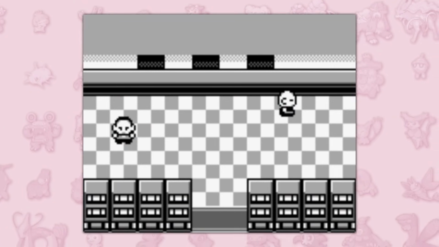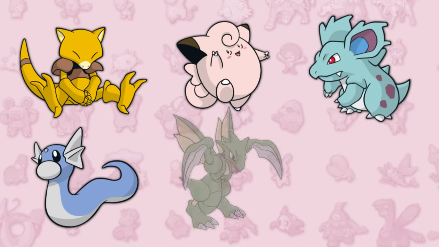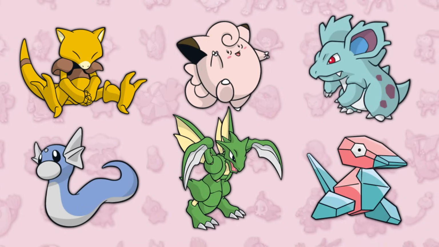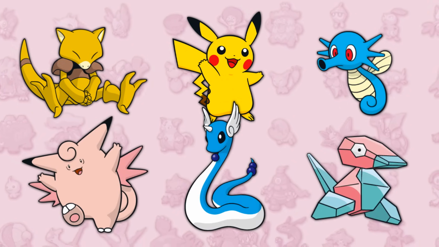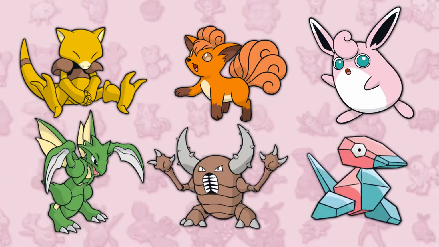In all 4 versions, different Pokemon can be acquired from the game corner. In Red, you can get Abra, Clefairy, Nidorina, Dratini, Scyther, and Porygon, whereas in Green, Nidorina and Scyther are replaced by Nidorino and Pinsir. Pokemon Blue has Abra, Pikachu, Horsea, Clefable, Dragonair, and Porygon, and Yellow has Abra, Vulpix, Wigglytuff, Scyther, Pinsir, and Porygon.